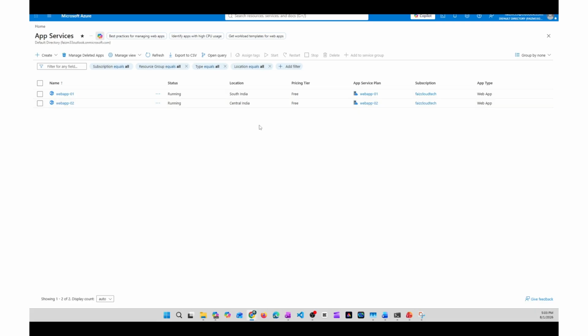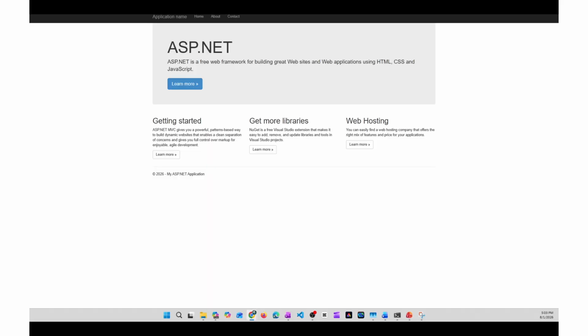So let me quickly show you both applications in separate browsers that I have already opened. As you can see, this is pointing to web app 01, the first one. And if I go to the second one, on the top left you see web app-02, which is the second one.